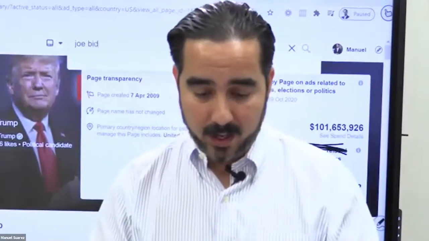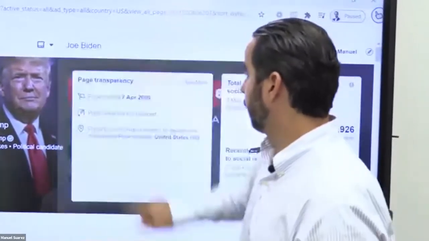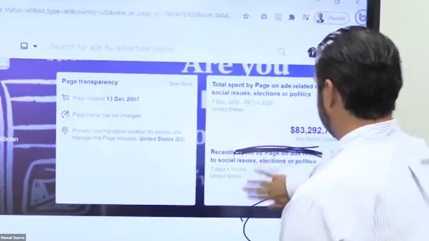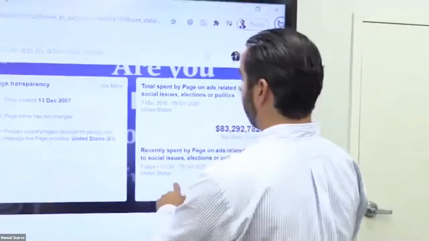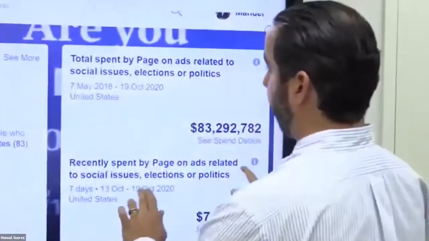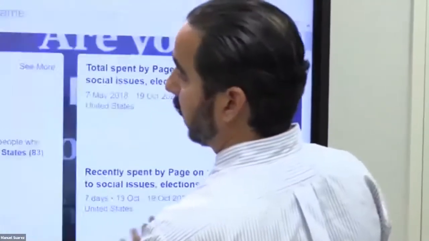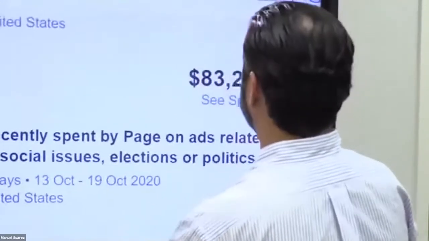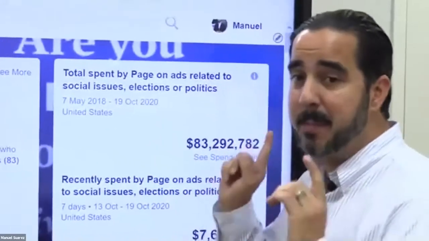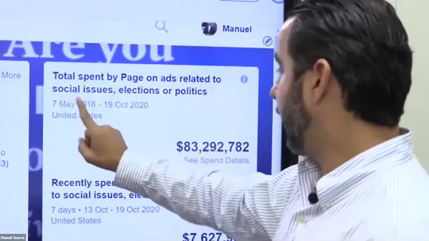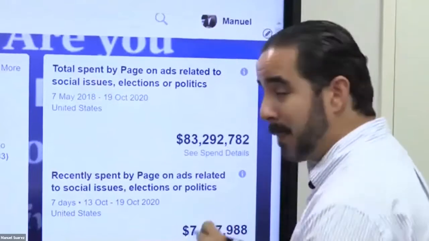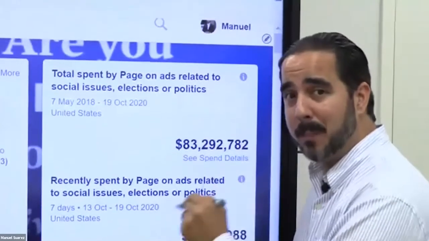Let's see what Joe has done. Wow, Joe is actually up there. Damn, look at this, guys. They're spending, all right? So this is Joe Biden's page. They spent $83 million since 2018, same date range, and he spent almost double what Trump has spent.